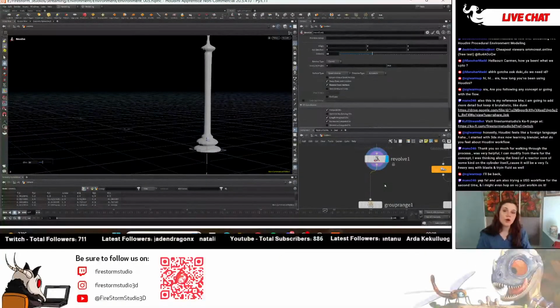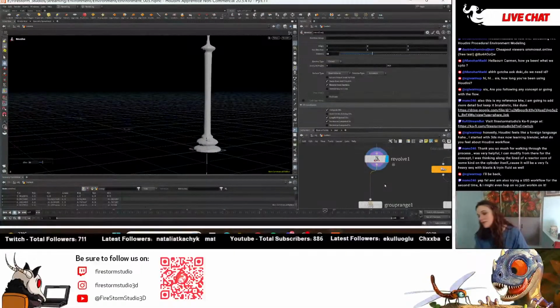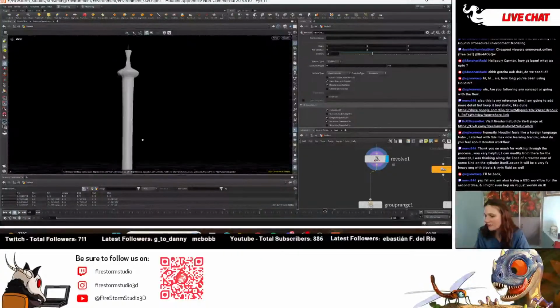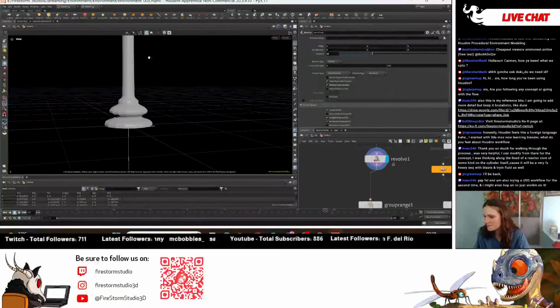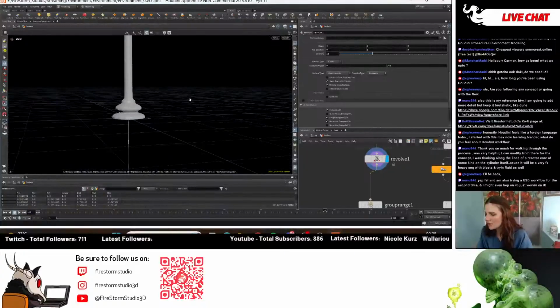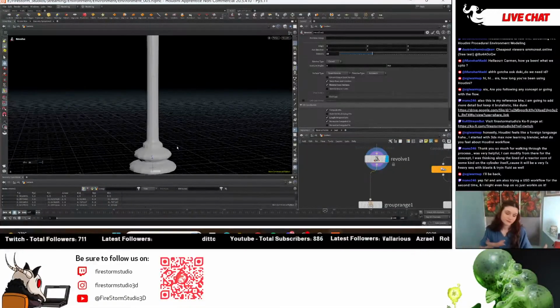So what we could do instead is basically the setup we have here, except we will add end caps and create a second curve to determine this shape. So the first shape will be the top portion and the second shape will be the bottom portion. So that would be an option.